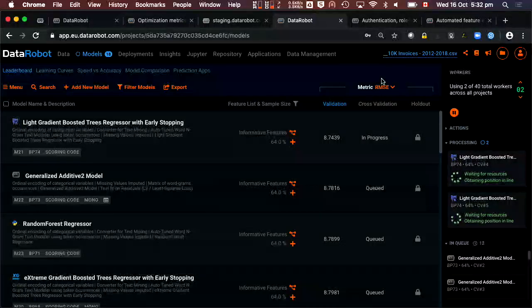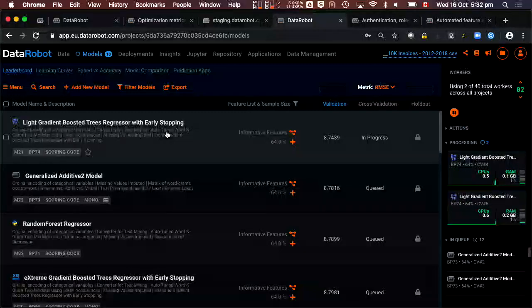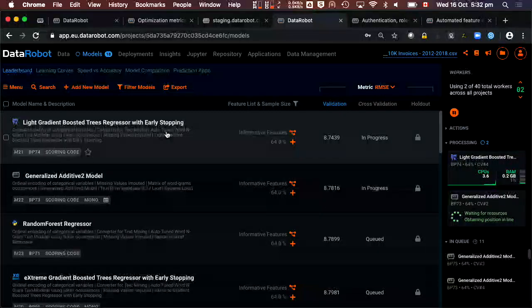Now, just for the sake of argument, because I'm definitely going to stay within my 15-minute window here, as soon as this model is done fitting, I'm going to deploy that model. It's simply a matter of clicking on two links, and that model will be deployed. It will then allow me to monitor that model, and it opens up a REST API so I can start doing live predictions. I can also look at the various performance metrics of that model, assess it and validate it to see if it's the model I want to put into production. But because this is a 15-minute demo, I'm going to assume that it's the right one.